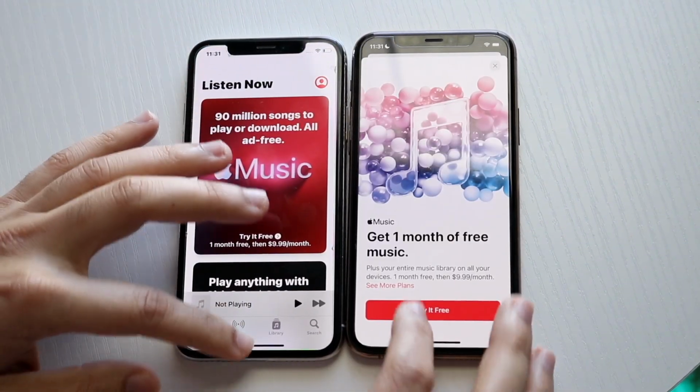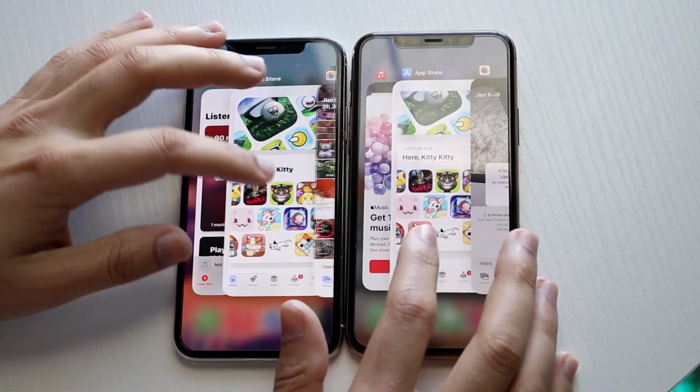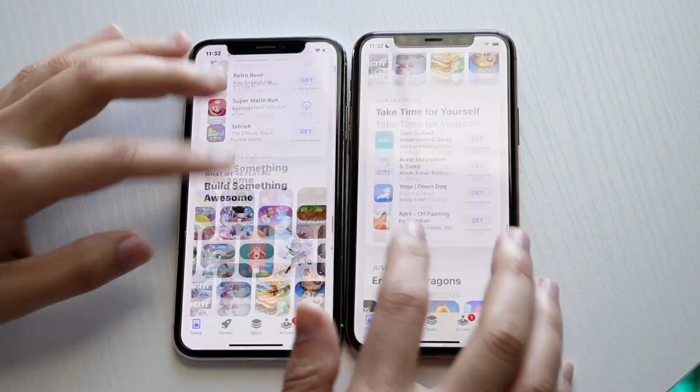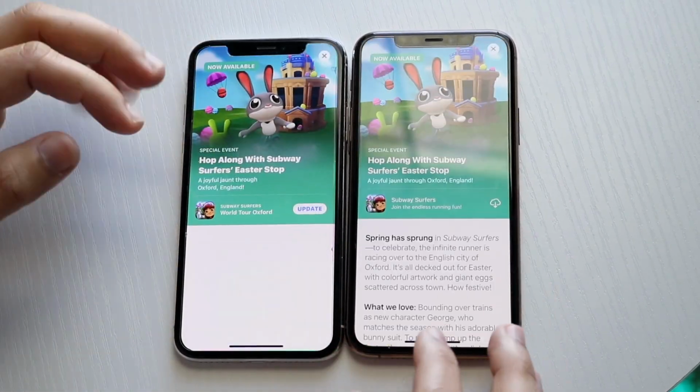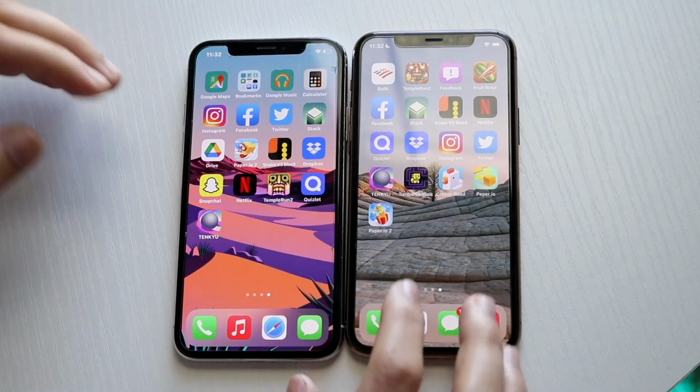I could not believe how great of a job the iPhone 10 was doing, and it's actually pretty insane that the iPhone 10 is still performing at this level these many years later. So I'll definitely tell you that kind of covers it up here. Now let's go and quickly hit on the cameras.